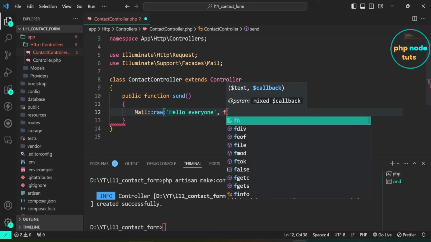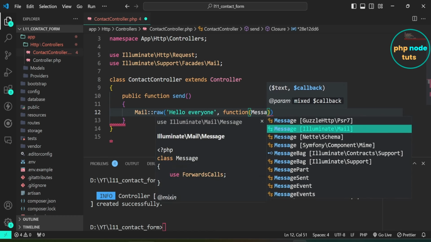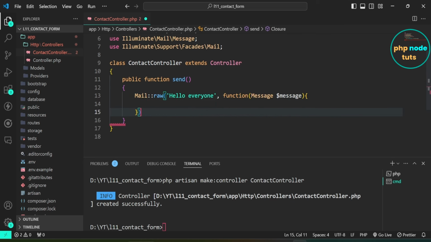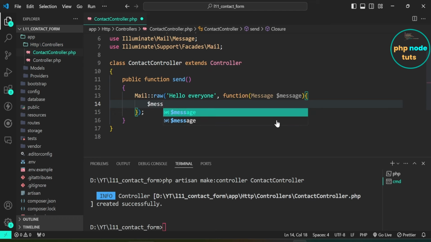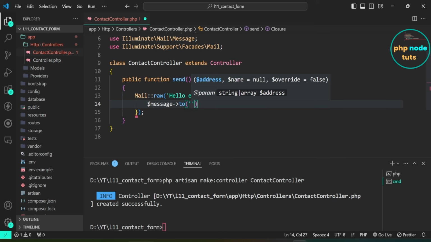Then after a comma, add an anonymous callback function with $message as the parameter, which will allow us to set the email details such as the recipient, subject, and sender. Now, inside the callback function use $message arrow operator, to, and inside the parentheses, add the recipient's email address in single quotes.